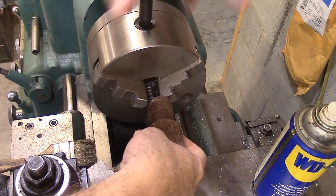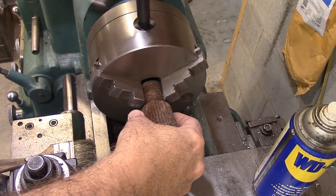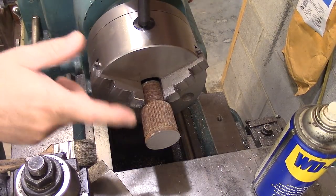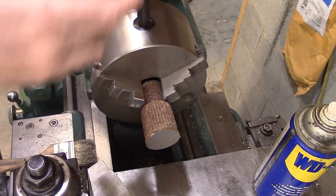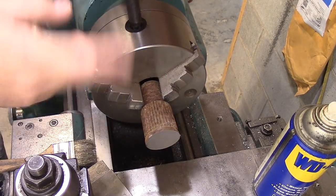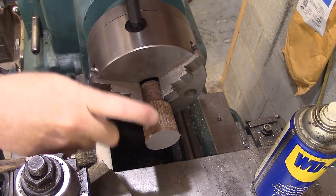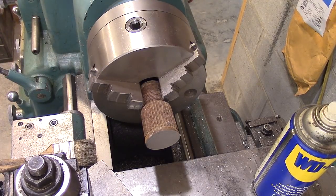All right, we're gonna get this chucked in. I'm chucking the small end. I'm gonna get this kind of roughed in, and then I'm gonna flip it around and get this end done to a final dimension, then flip it back around and put it in a collet, because I want to make sure that this end is true to the arbor that's going to go up in the mill.